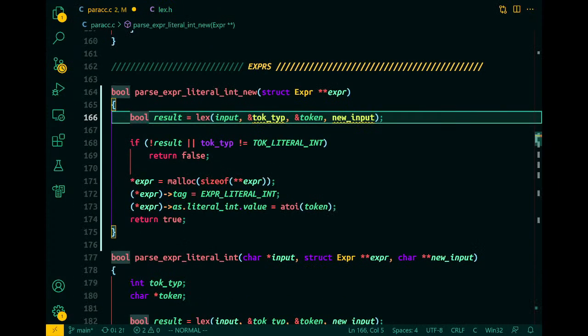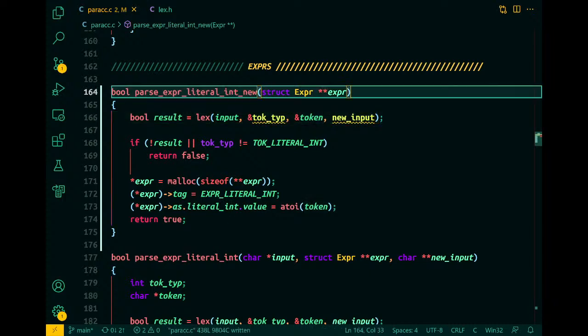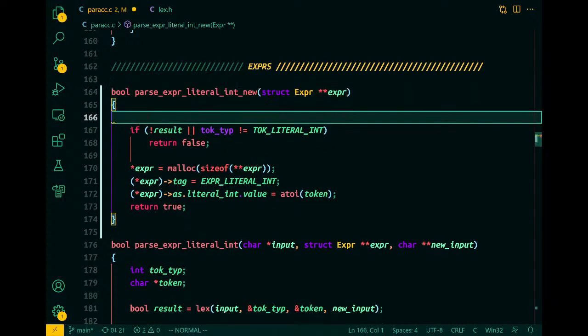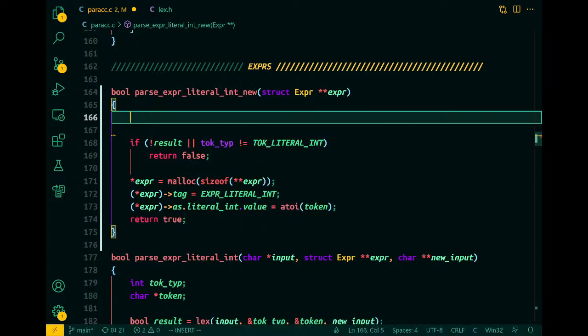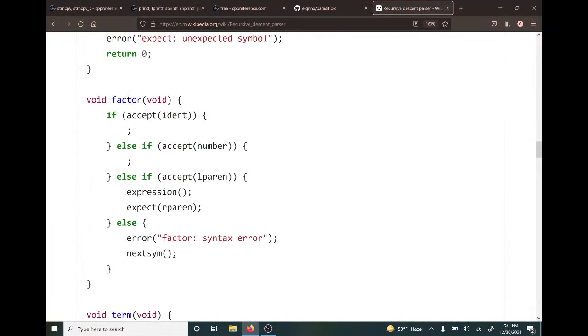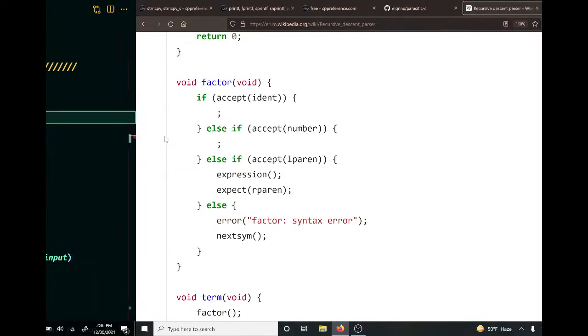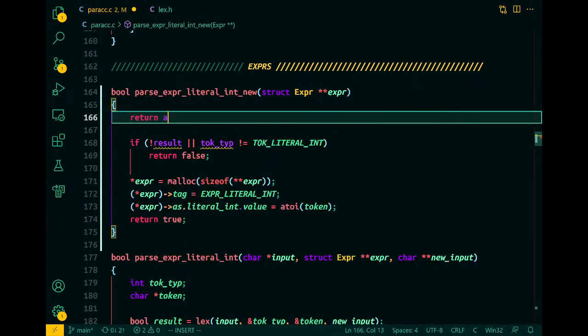And then let's go back here. And inside of our new parse expression literal int function, we're going to return accept number, bool results.